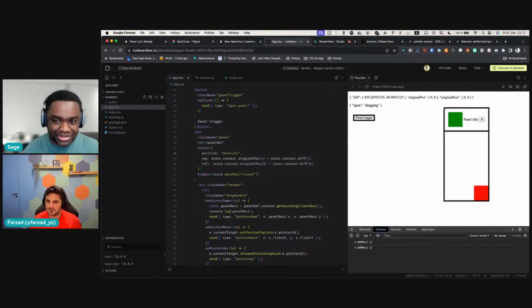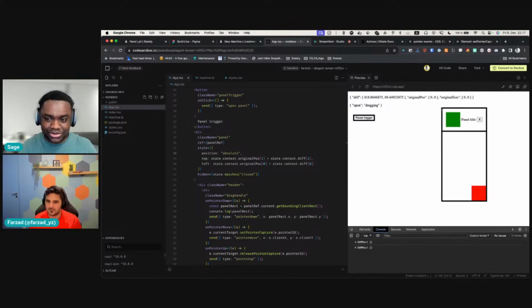Original position is 0 here. When you release that, now I see. So you can imagine that when you start to drag again, original position becomes diff, and then we're adding those two values together. You're absolutely right.